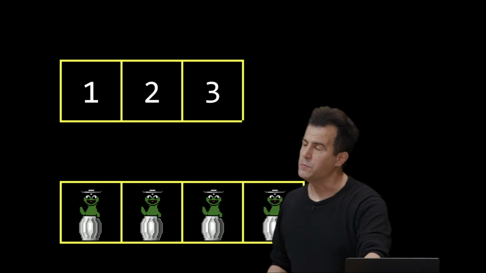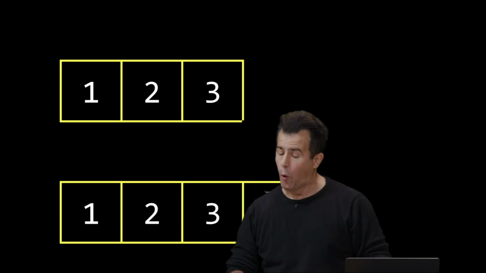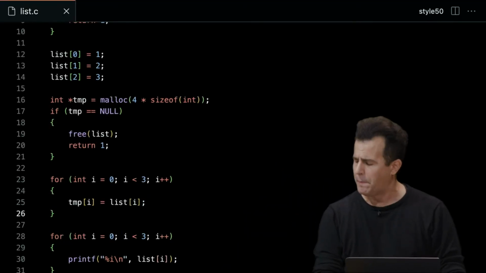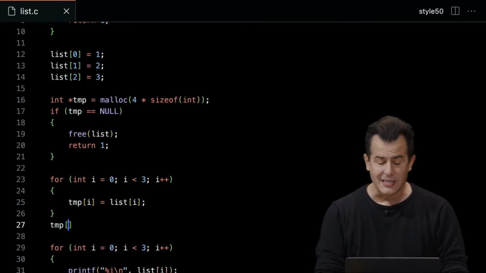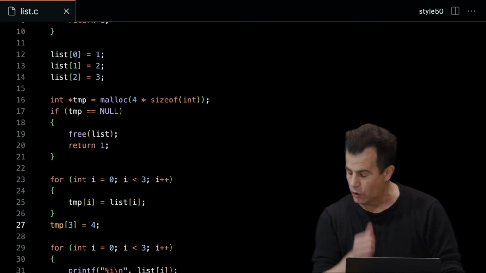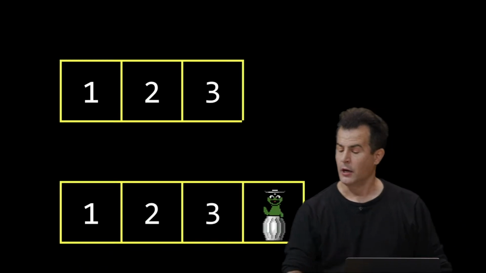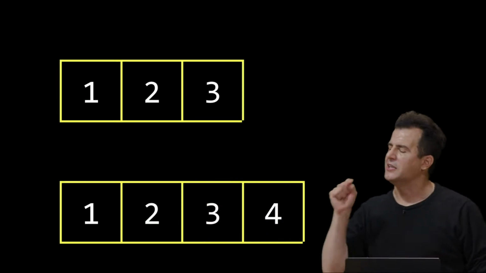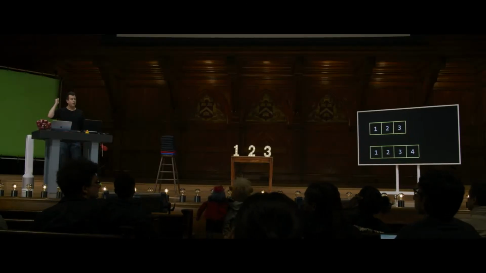But that still leaves me with this 4th location where I want to put the number 4. But if I'm going to do that for the sake of discussion, even though this isn't really a compelling real world program, I'm going to just manually go into the last location in temp, aka temp bracket 3, and set that equal to my 4th number. So that's all. The whole point here is to mimic in code what it was we wanted to do here. But now there's one more step. What was the next step after copying the 1, the 2, the 3, and adding the 4? What do I want to do?